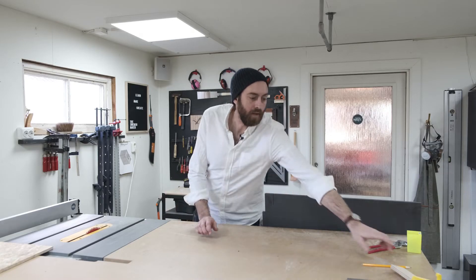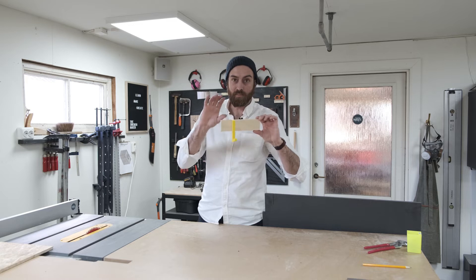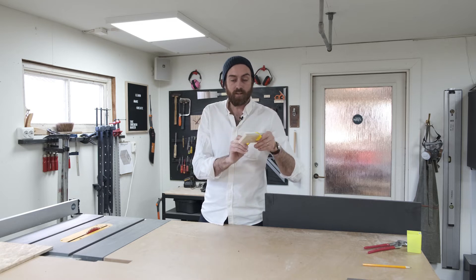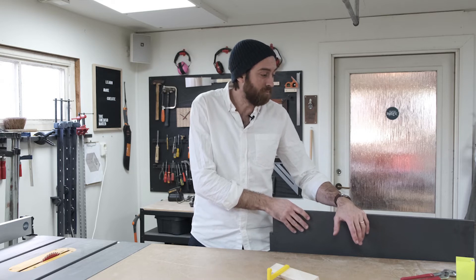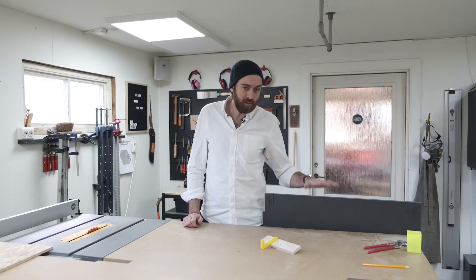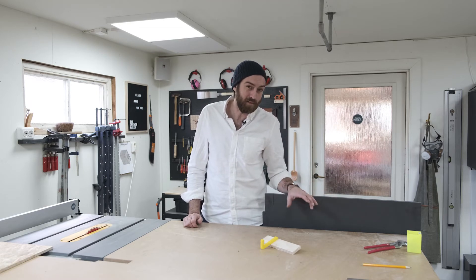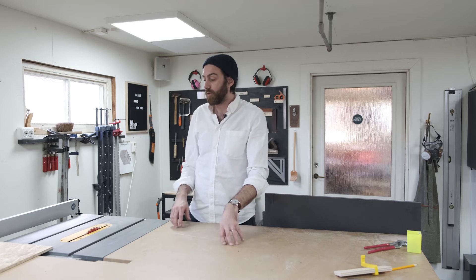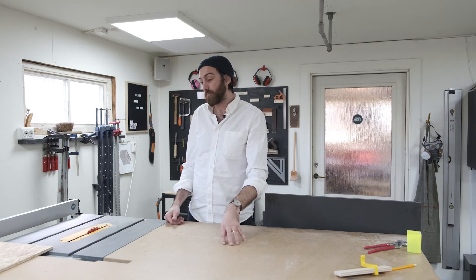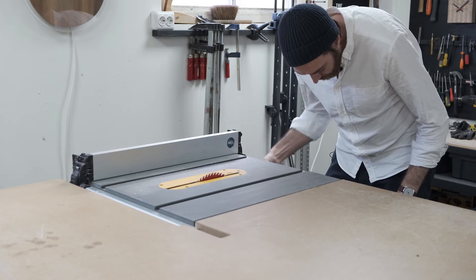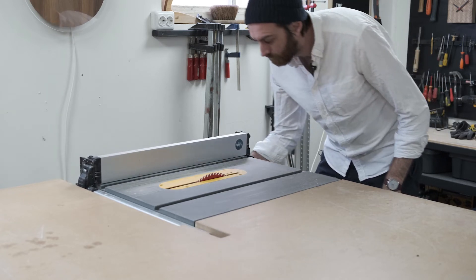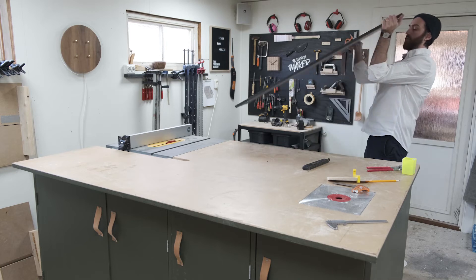So I'm ready to cut the back plate and it's basically going to look like this but a bit wider and then I can just hang these plastic pieces inside of it. And to do it I have this piece of Valkromat. It's not 12 millimeters thick so I'll have to take it down some with the thicknesser and I hope it works. But the first thing I need to do is cut it to size and it's going to be 65 millimeters wide and I'll do that on the table. So I probably shouldn't be wearing a white shirt but I don't care.